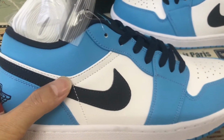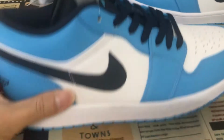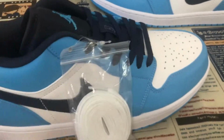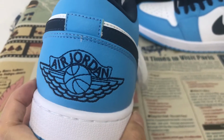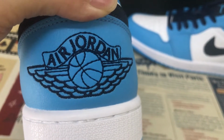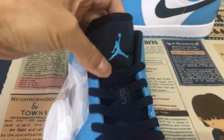Yeah, the Swoosh logo, color lining, tan, and the lace is the navy blue, and it comes with an actual white lace. Okay, that's the back view. Yeah, back view with the Jordan and the wing embroidered stitching. Yes, the inside view.